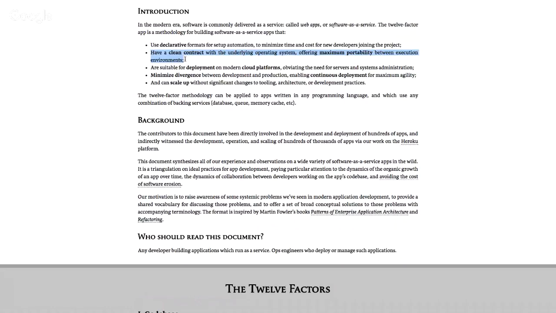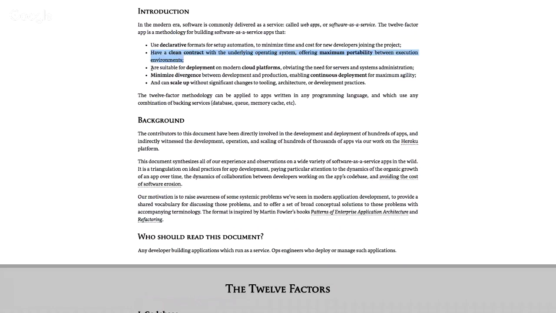Developers use different kinds of operating systems: someone uses a Windows desktop, someone might use a Linux desktop, someone might use a Mac OS. So if you have a cleaner contract, then you can move the environment much more easily between developer laptops. That's what I'm understanding from this statement.